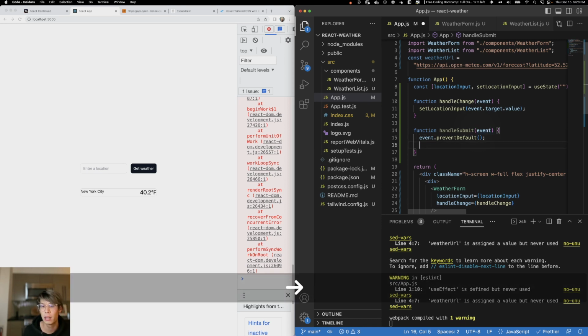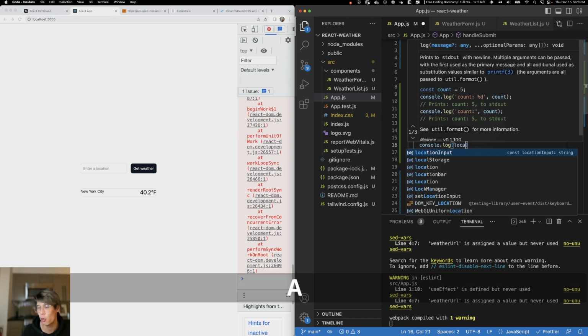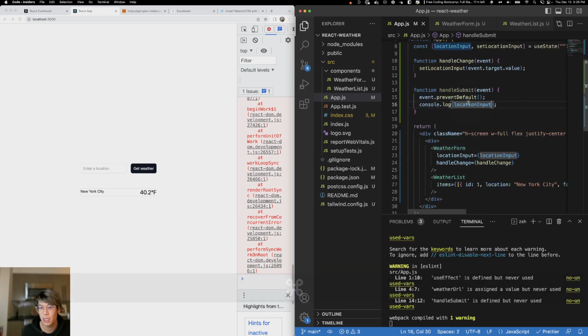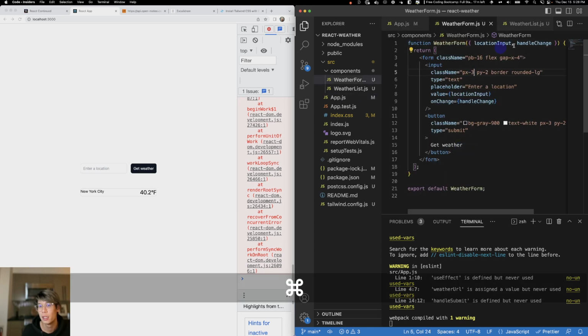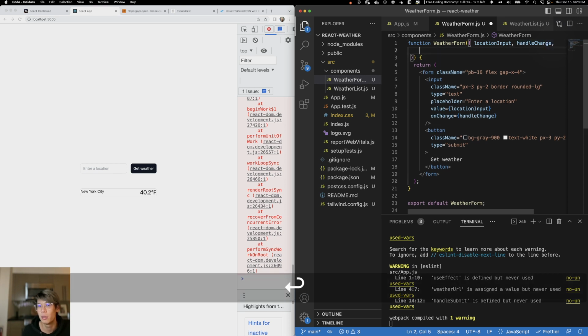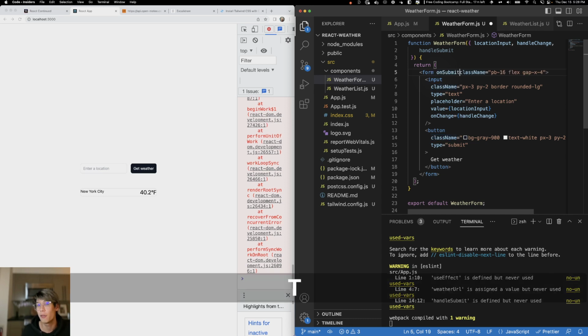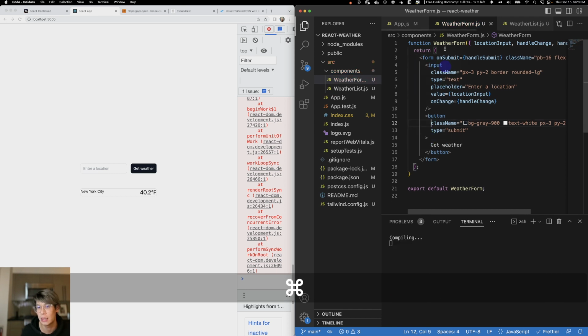So in our handle submit, for now, all we're going to do is console.log our input, just to make sure it's all working, right? We don't want to do it all in one go. We want to break it up. So handle submit, and now we have to pass our handle submit into the form. Let's go ahead and define a new prop here. I'm going to new line, handle submit. And then to fire handle submit, we can just put that on the form. On the form, there's a built-in function called onSubmit, and here we can just pass in handle submit like this.